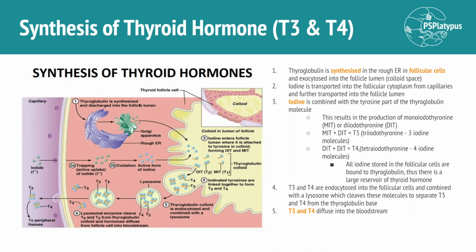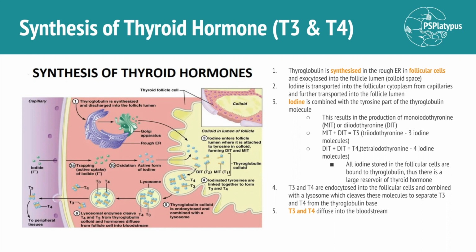What's interesting about this is that all the iodine in the body, up to 90% of it, is bound to thyroglobulin. And therefore, there is a large reserve of it found inside our colloid space. And therefore, in certain treatment regimes for disorders of the thyroid gland, it takes up to a few months or a few weeks for the reserve to clear first before you see any noticeable changes in the patient's well-being.